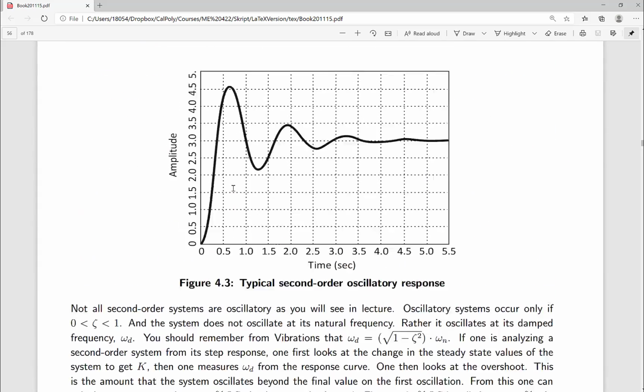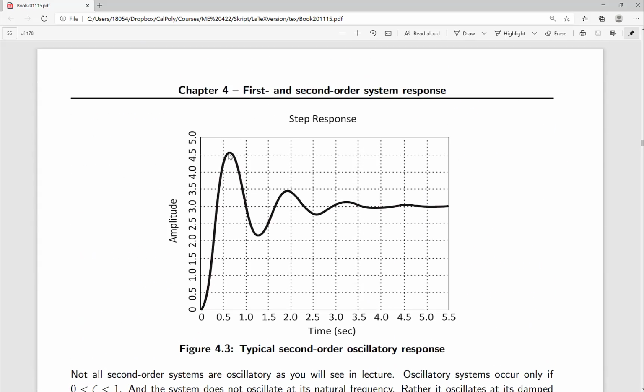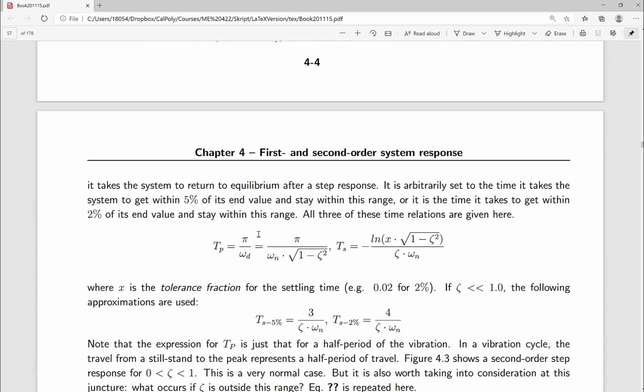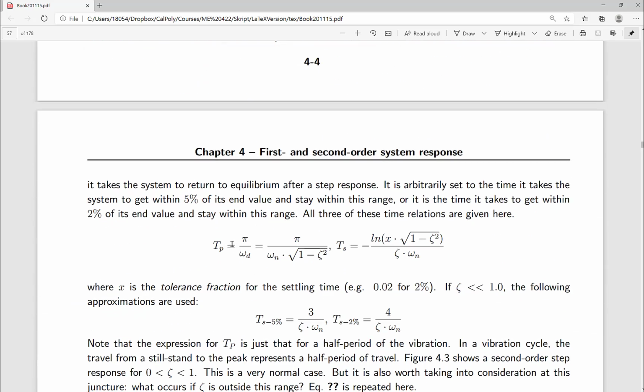And if you look at this, you can see that this point right here is halfway between this point here and this point here, because here we have traveled half the oscillation to get back to the corresponding low point. So that's an interesting parameter for a system and really tells how fast it's going to respond. There's another parameter called the settling time.